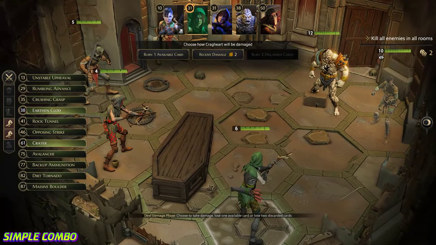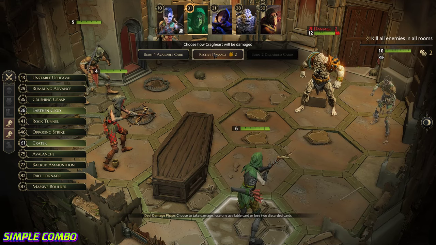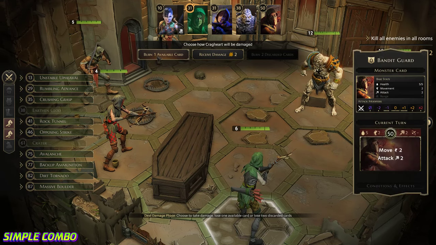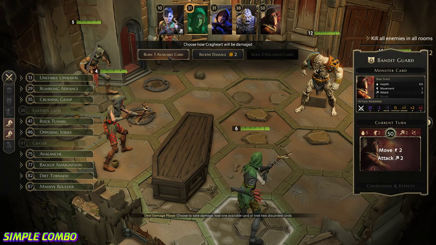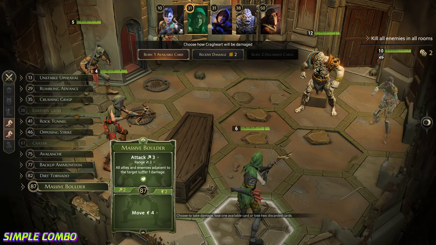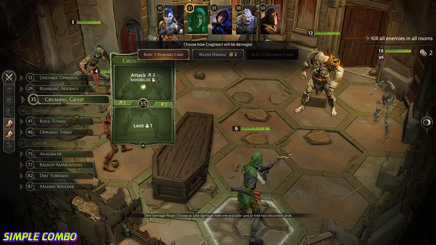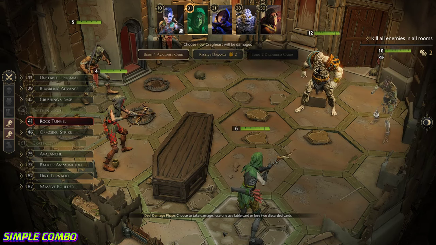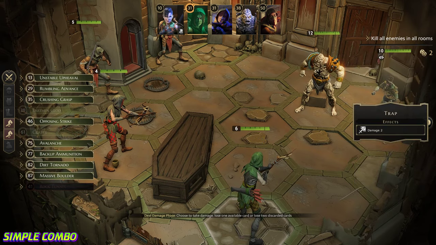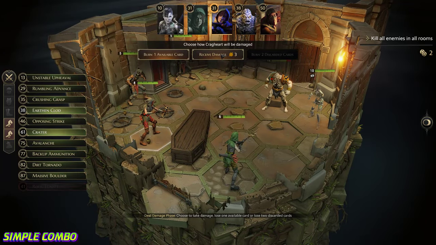Oh god. Craighart's going way later. Okay. Choose how Craighart will be... Oh, it will be damaged. Burn 1 available card. Oh, interesting. Receive 2 damage. Maybe we should burn a card, because we've got a lot right now. Sure, we'll burn a card. I don't really know any of these, so let's just get rid of... That's kind of cool. We'll get rid of the rock tunnel, though. Okay, come here. Okay, we're learning. Okay, oh, that was 3, though? Dang. All right, we better take a hit here.